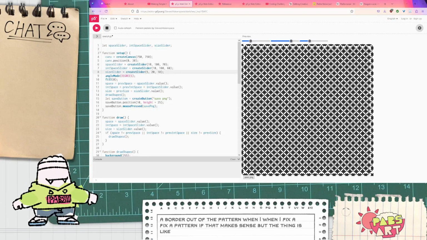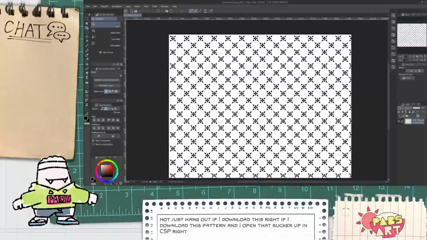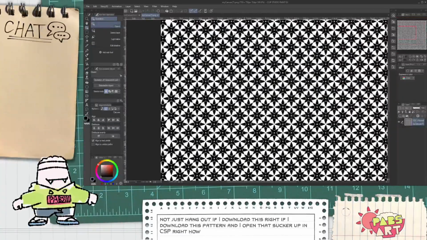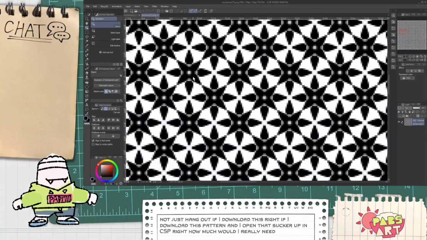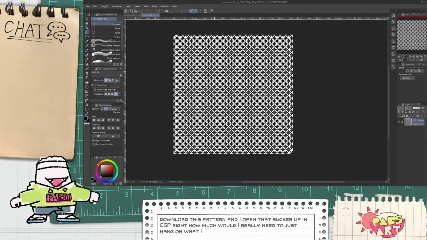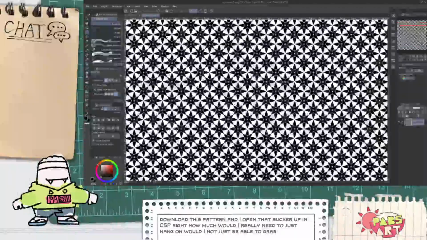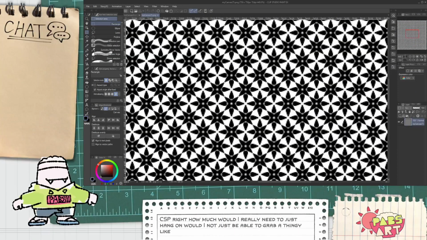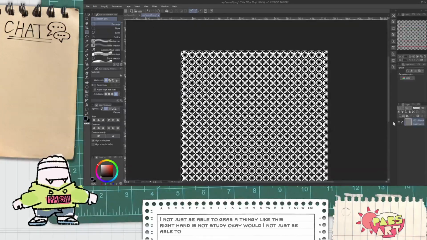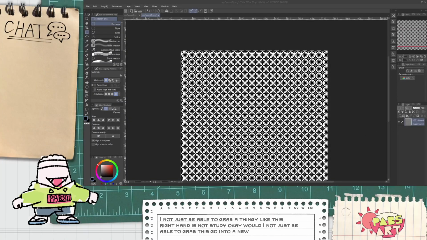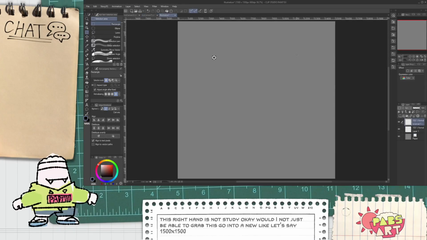But the thing is, if I download this pattern and open that sucker up in CSP, would I not just be able to grab this, go into a new, let's say, 1500 by 1500 image, and expand this significantly?